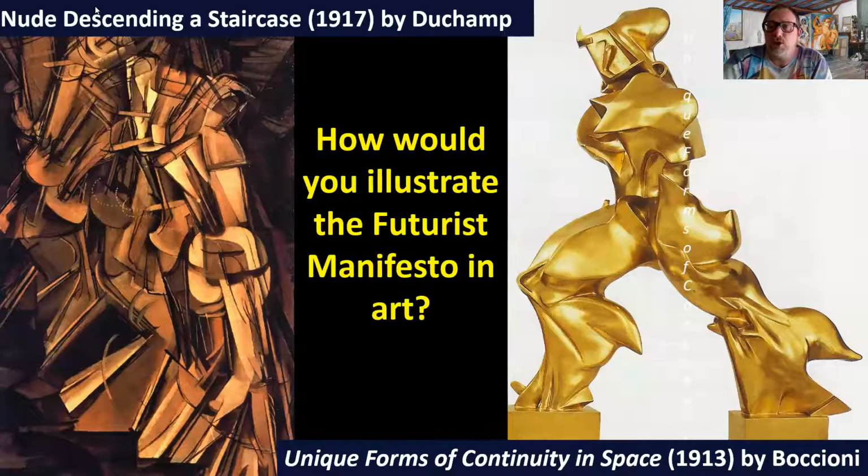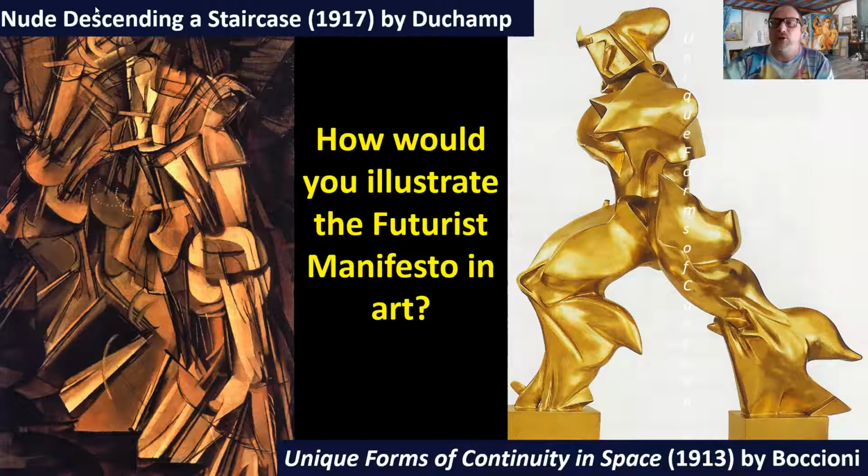They try to show emotion. They try to show objects that are actually moving. So on the left is Nude Descending a Staircase. Note, it's kind of like the Muybridge, multiple different serial photographs of someone moving, but note a very machine-like body. You really can't tell the difference if that's male or female.